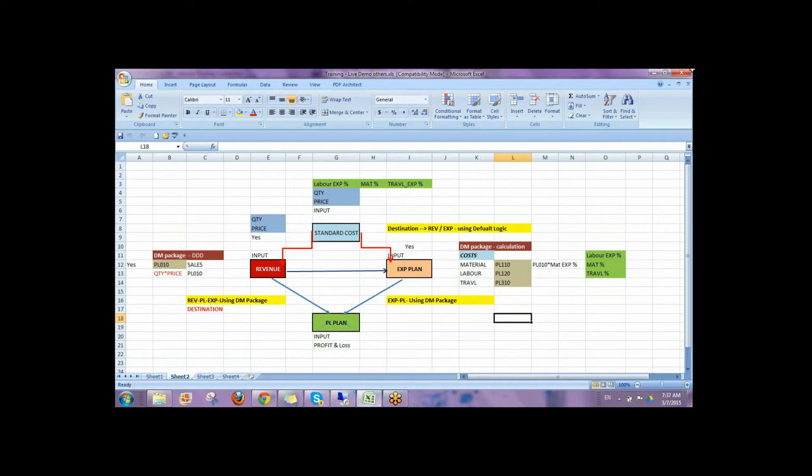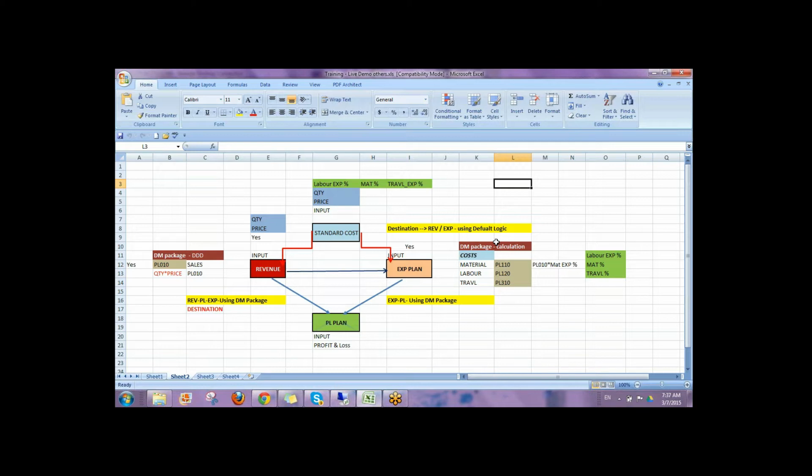So for that purpose, we'll discuss a small demo because we have discussed all the features of the BPC system, how to use the script logic and all, and we'll just view in this demo an overall picture of how to use different functionalities in this particular planning solution.